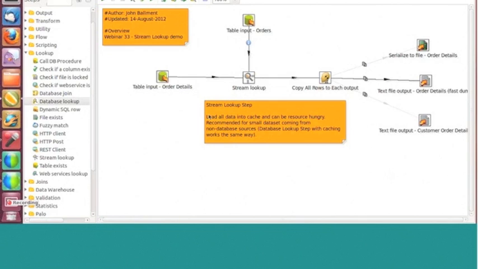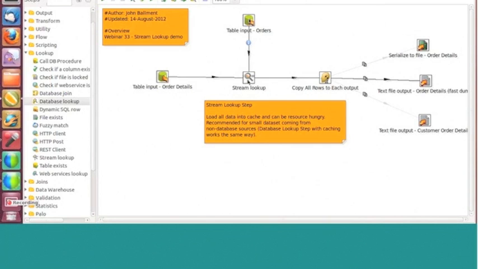So in this example, we're actually running the exact same process. So we're getting our order details in, then we're getting our orders in, we're merging them together using a stream lookup, and then again using the dummy record and serializing out to a file.